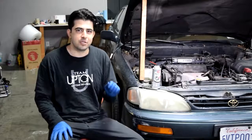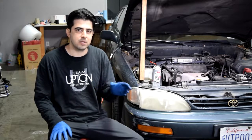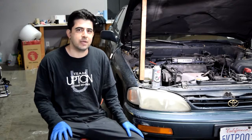All right, next, before you start your car and test your repair, if you had a check engine light, you need to make sure to erase the codes that caused that light from your car's computer. You'll usually need a scanner for this, but there is a way to do it without a scanner. And in fact, I have a video to show you how to do that exactly.